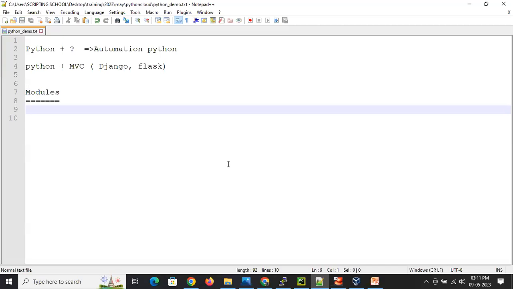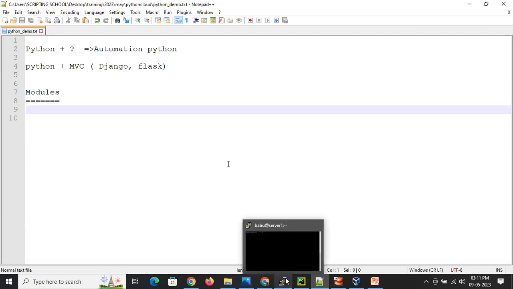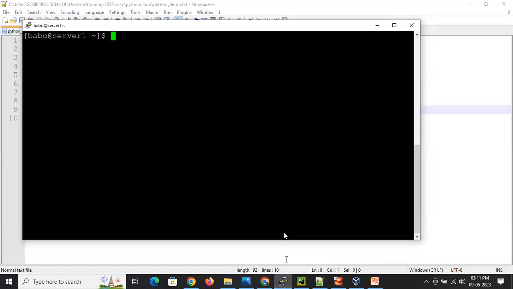And before that, if you're not aware of how to write a Python script, it is very simple to write. We can write using normal text editors, or we can write using an IDE, for example Eclipse or PyCharm, or any other IDEs like Atom. At the same time, on a Linux operating system, we can use any text editor like VI, Nano, Pico, Emacs, or ED. Any text editor you can use here, on Linux as well.